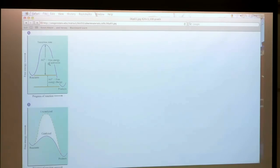Yes, sir? So the same amount of energy is released, though. That's right. Even catalyzed, it takes less energy to start. So it takes less energy to get the reaction started, but the same amount of energy is released in the end. That's right.